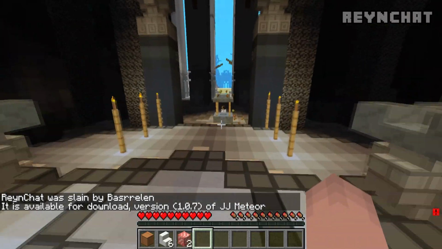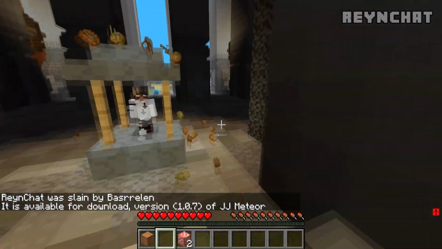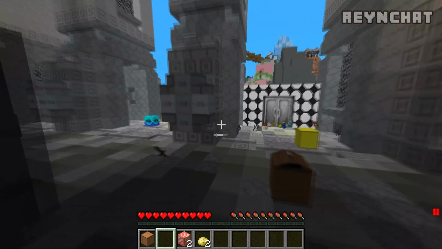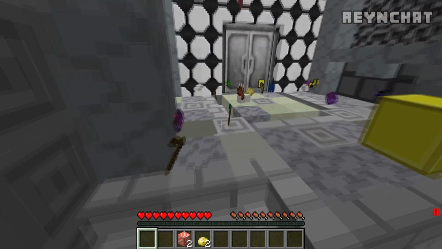I'm just jumping, and where's my items? No, please, here, right again here. No, no, where's my sword? Where's my sword? I want to take my sword back. Yeah, what? No, this is not my sword, this is a wooden sword.